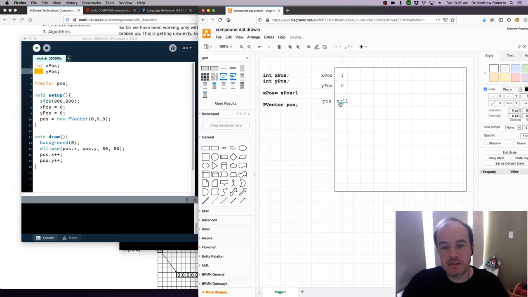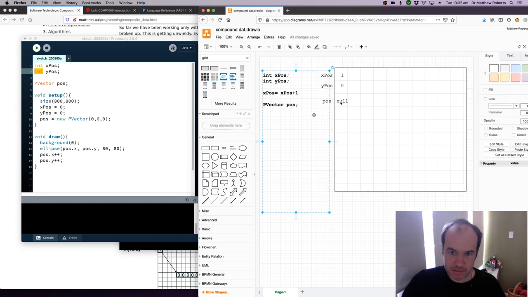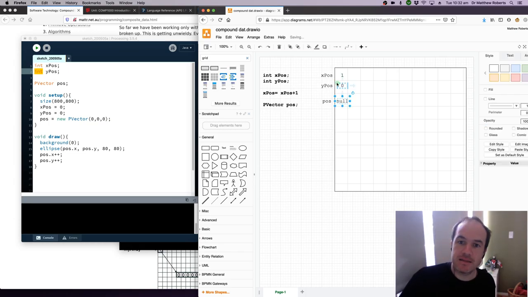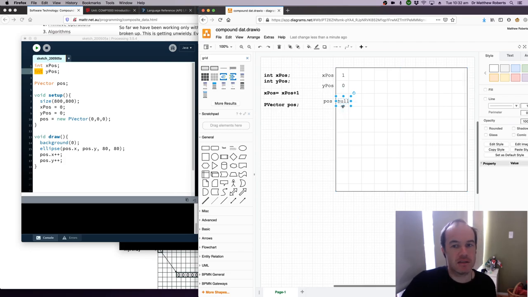So declarations on p-vectors do not work exactly the same as declarations on normal variables. On normal variables, almost exactly the same, right? On a normal variable, it gave us a name, set aside a slot, and put the default value in that slot. Well, I guess it does work the same. It gives us a name, it sets aside a slot, and it puts the default value in that slot. It's just that the default value for a p-vector is something called null that we don't know anything about yet.